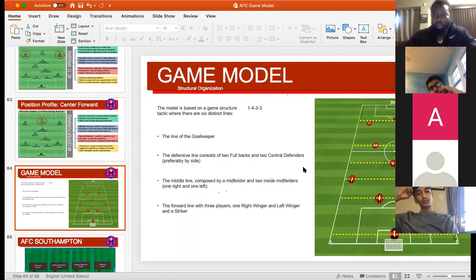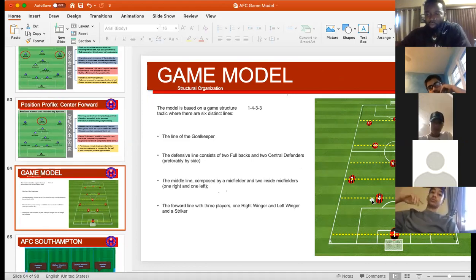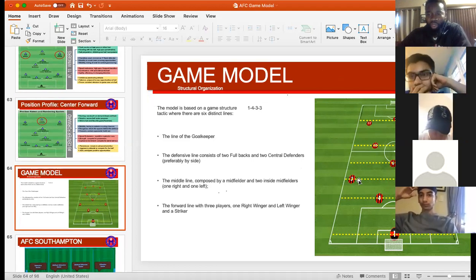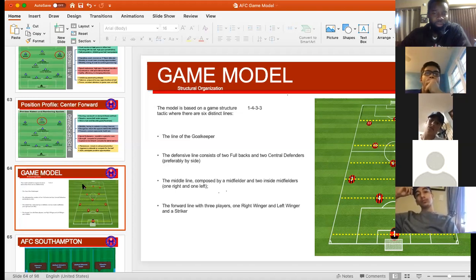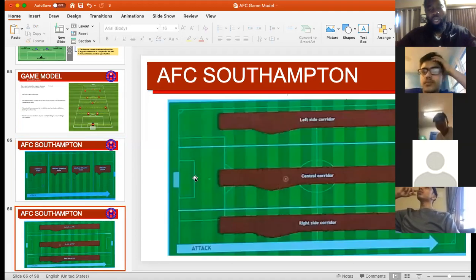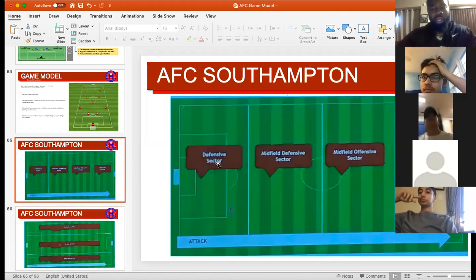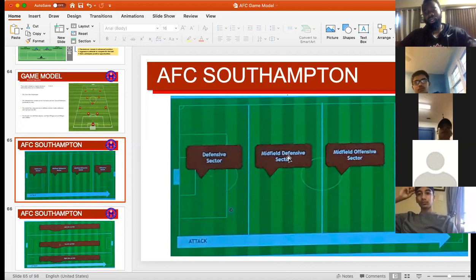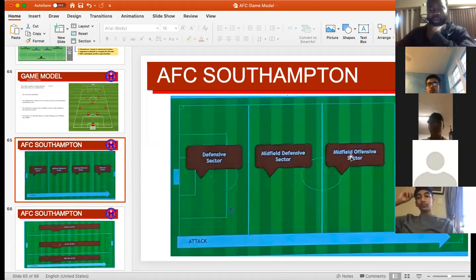Again, then you come to your game model here, and your game model in a 4-3-3 formation. You see here, these are your positions. Goalkeeper there, that's the line, the 4 and 5 there, 2 and 3 in front of them. So number 6 sitting here, your 7 and 10 over here, your 8, 9, and 11 up there, right? So again, in here, we call it corridor. In the corridor here, you've got the defensive sector, the midfield sector. These are defensive midfield area. This is attacking midfield area. And these are the offensive players, the striker area.